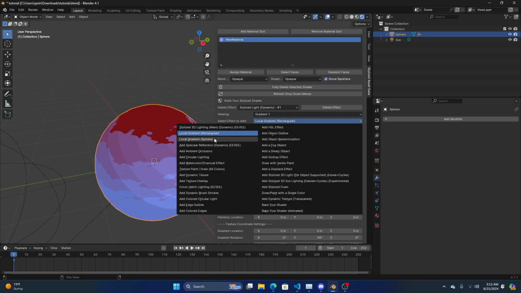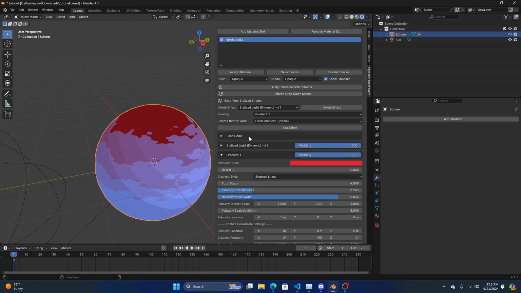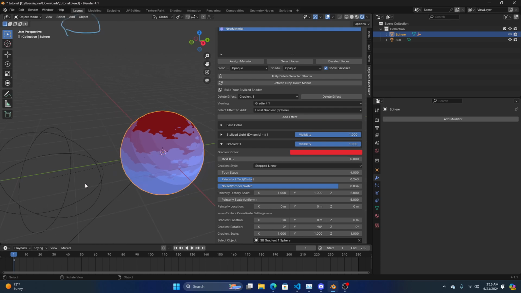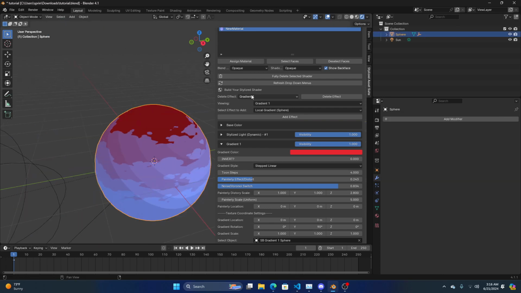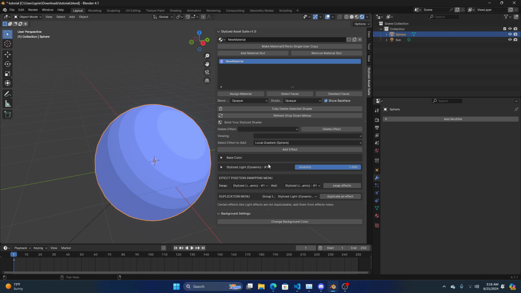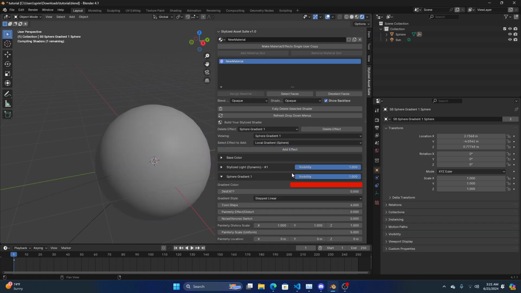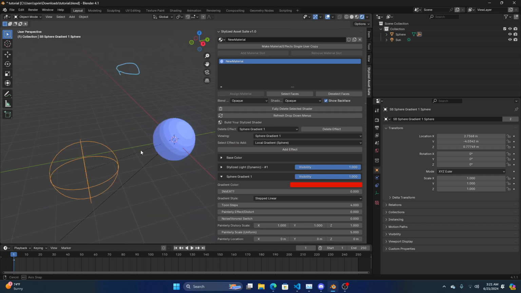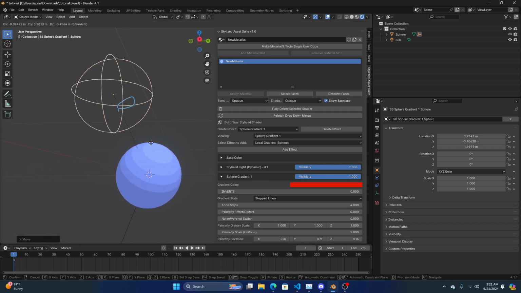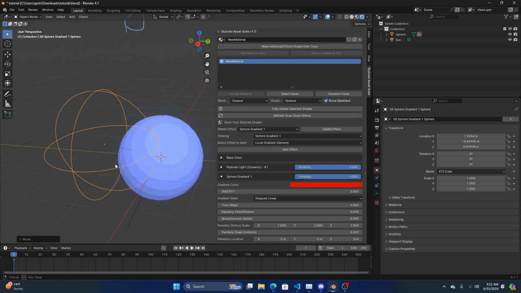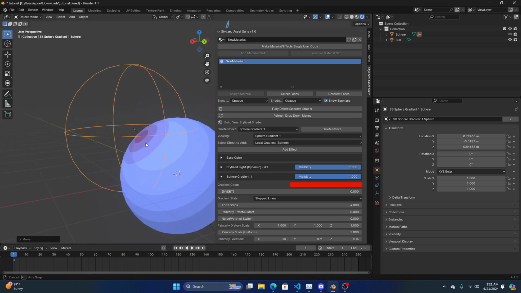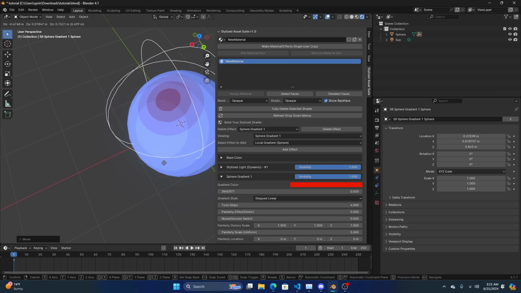So yeah, next up we have the local gradient sphere, which is very similar to the other rectangle gradient that we just had. So what I'm going to do is go to the delete effect menu, select gradient 1, which was this rectangle gradient that we were using, and hit delete. So now that's gone from our list. Alright, so if I hit add with the local gradient sphere effect selected, you can see now we once again get an empty, and this time, if we bring it close to our model, you can see once we get the empty close to it, we get a sphere gradient instead, or a circle gradient.